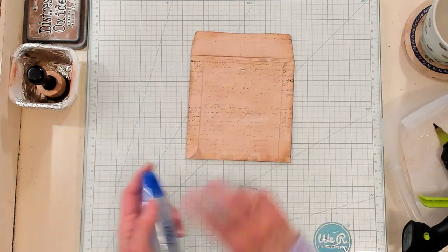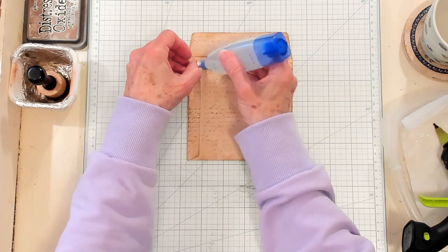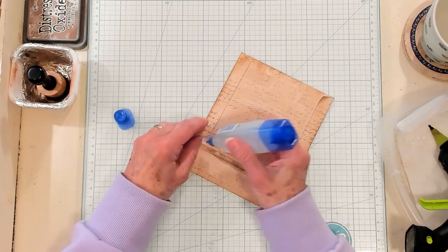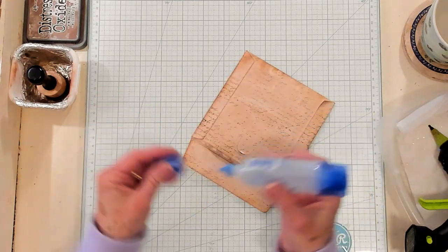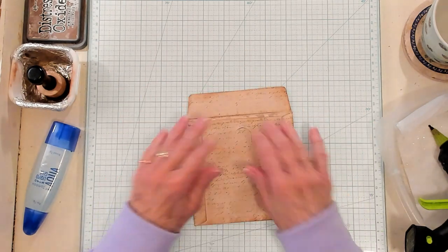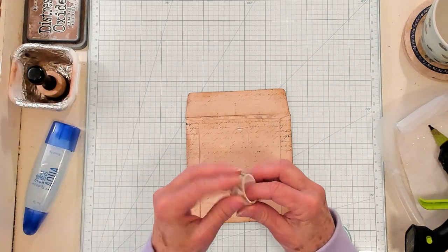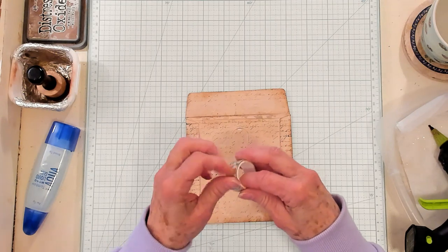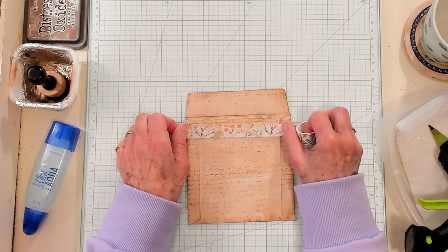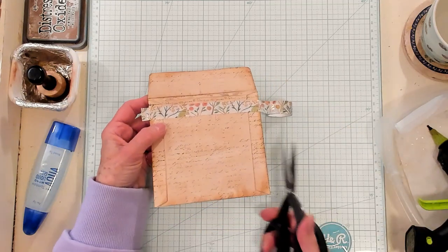Now I've got some flaps that are coming up on my envelope here. I need to make sure I get these glued down. So let's check. I need to do it on all of the flaps here. Okay. Now the next thing I want to do is I think I want to cover up this flap. We talked about that a second ago, and I have some washi here, and I'm just going to cover it up right here. It's very pretty washi. I think that will be nice.